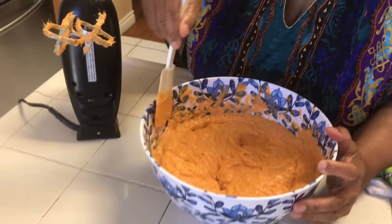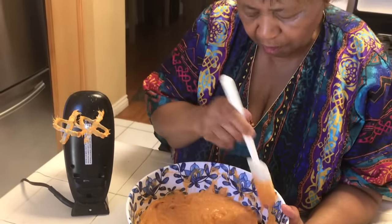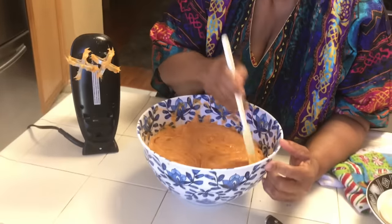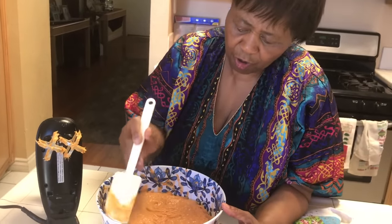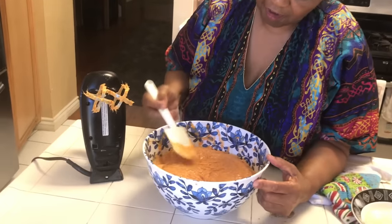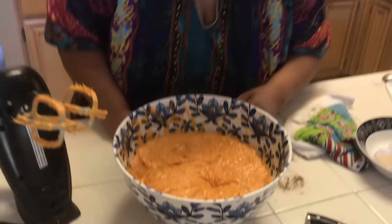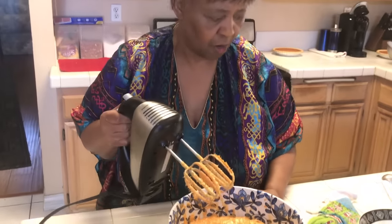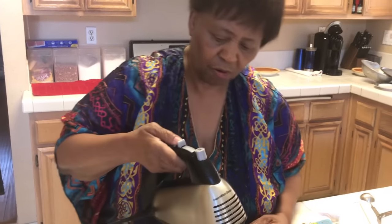Pies, the best thing to do if you wait and start cooking for Thanksgiving, make your pies at least a day before, because once they set that way, they'll be easier to cut. Okay, there's something else I wanted to say concerning this. Let me beat this a little more.